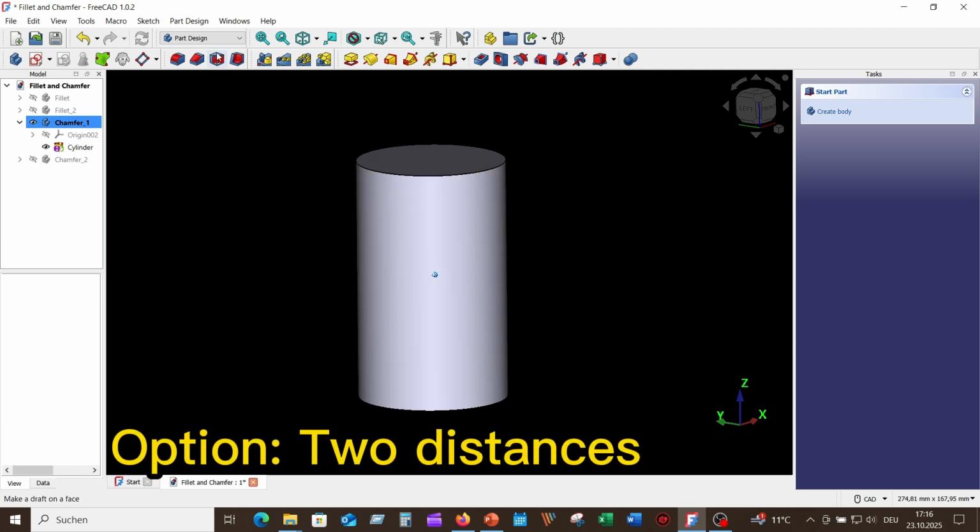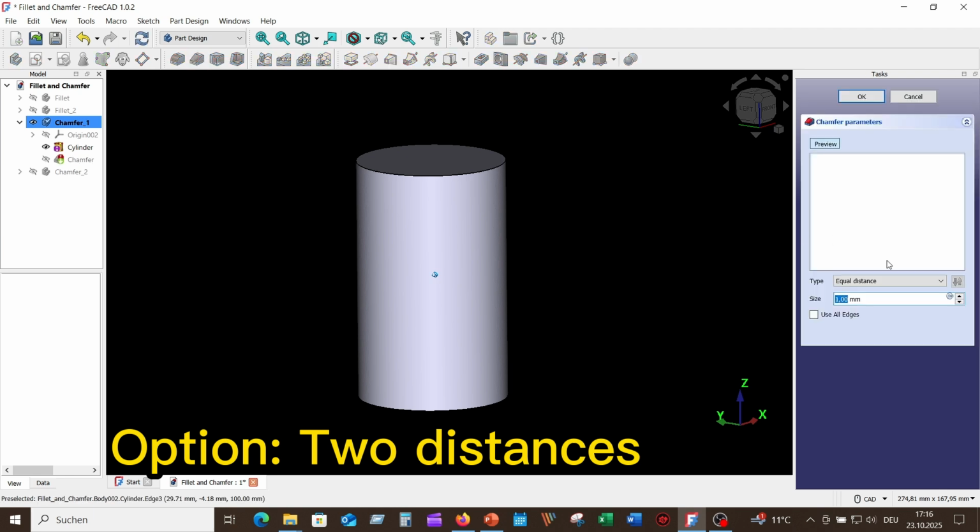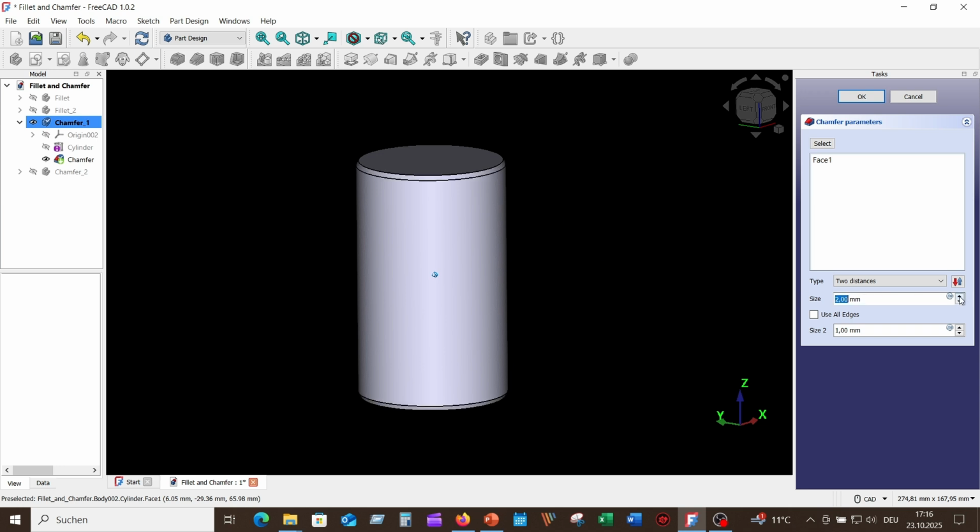Now, I will show you the option two distances. Two distances means different values for each side.